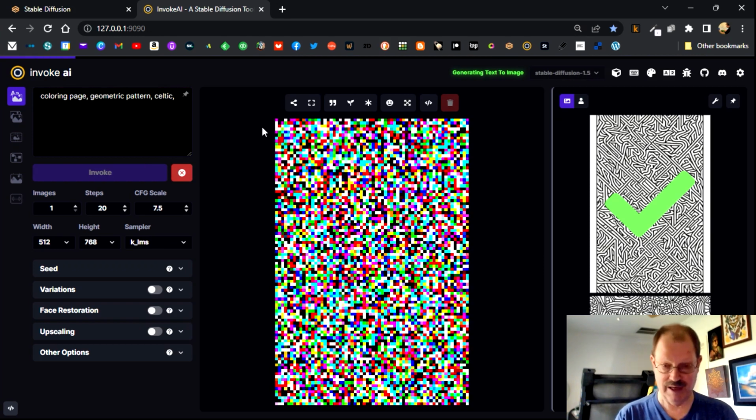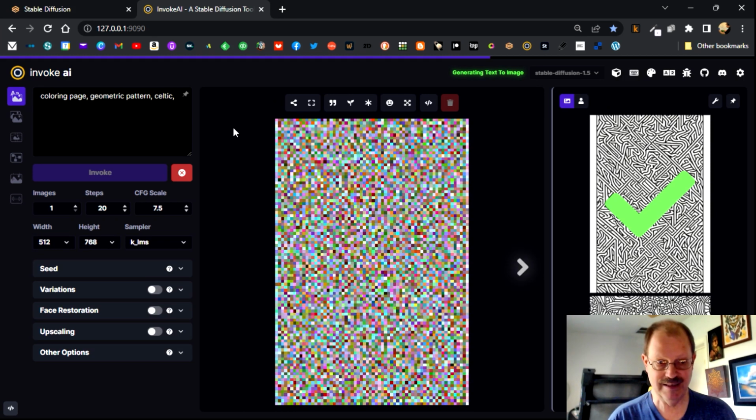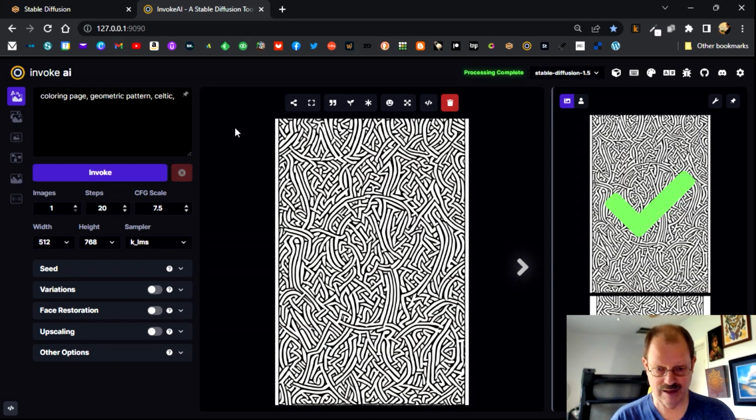That's the fun with AI art. Once you start playing with it, then you can just keep playing and trying different things until you get what you want. And sometimes it takes a while. Last one. Really. And there it is. And I don't know that that's a Celtic pattern. It's kind of approaching it at certain points. You could tweak it and work with it and eventually get there.